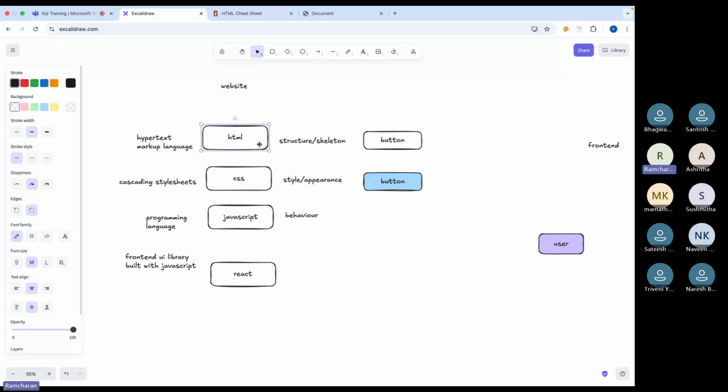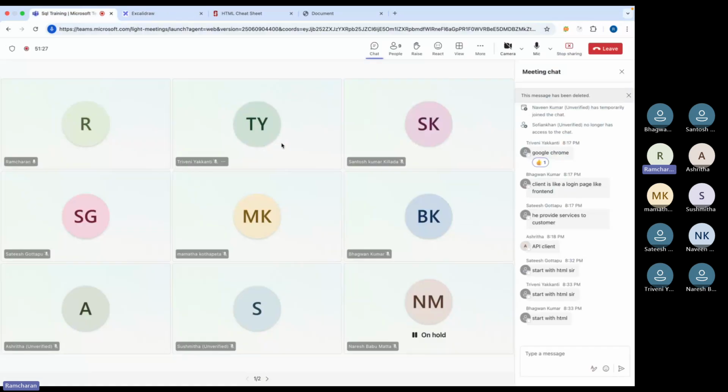Someone said they practiced a lot, right? So there are semantic elements and non-semantic elements. Can someone explain what semantic elements are? Can you give some examples? Don't use ChatGPT or anything in the background, just type some semantic elements. Anyone? Do you know semantic elements in HTML? Sir, div, span, header, navbar, nav, footer.